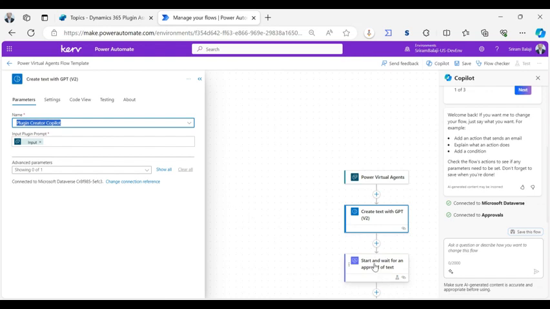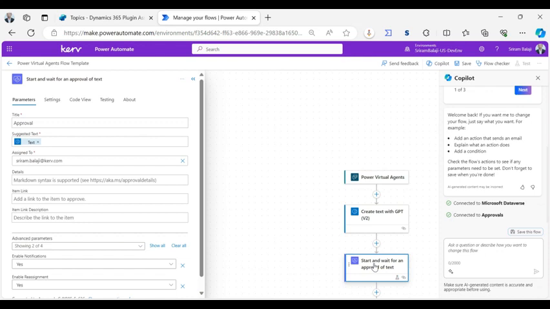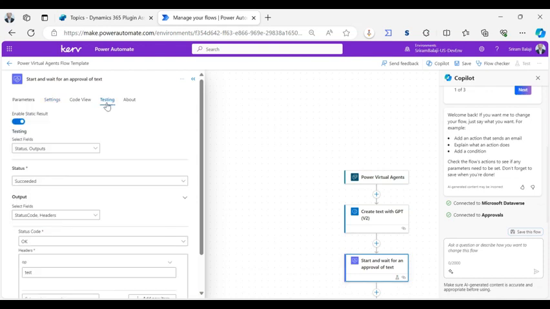Once that's done, it also needs an approval, because the way Power Automate works, whatever text you're generating, someone has to approve it. For now, I'm just short circuiting it. So I say enable static result. I just turn it on, and then it'll bypass that.